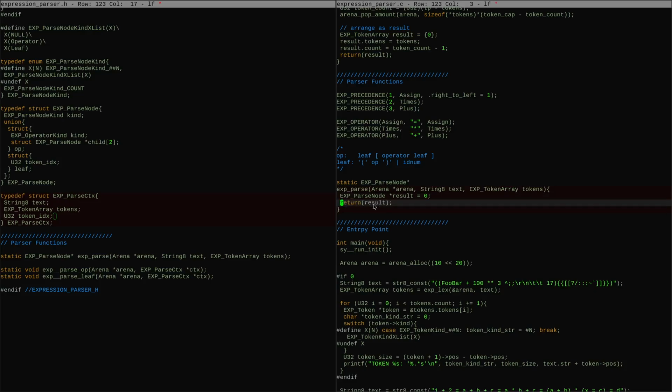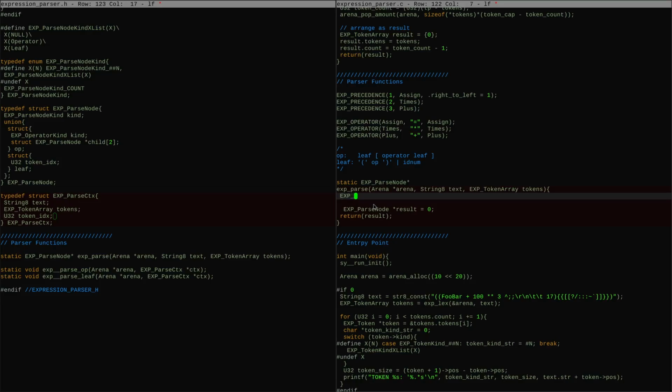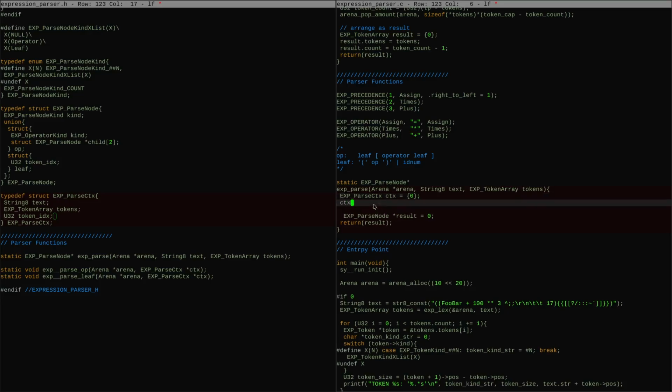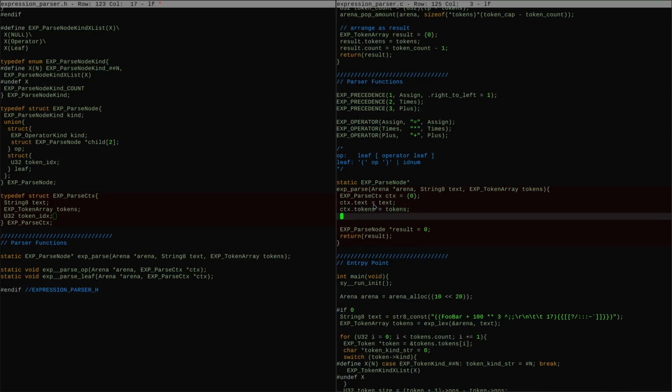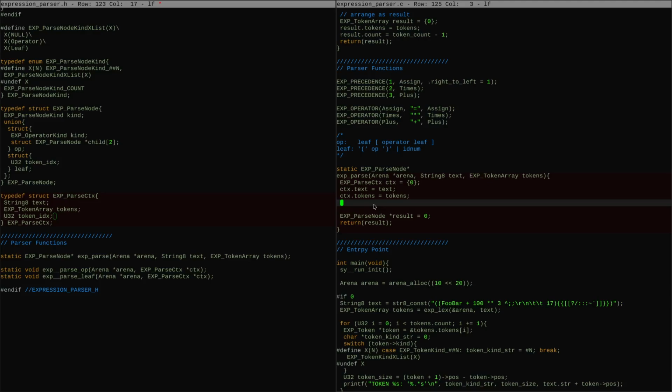So then the way this can work is you set up a parse context at the beginning of the parse function. It needs to know the text it's carrying through. It needs to know the tokens it's carrying through. It's already got the correct token index. And then you start parsing an op. The reason it's op and not the other one is that this tells you what's allowed to represent a whole expression.